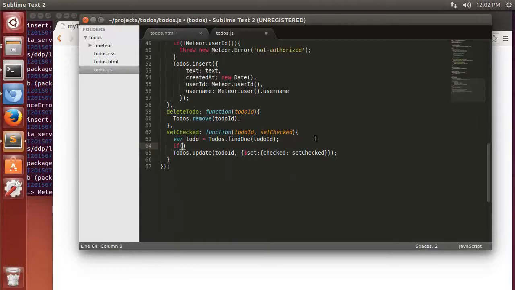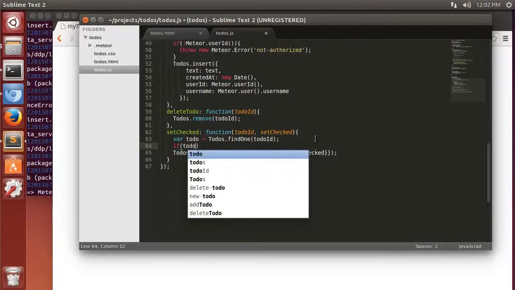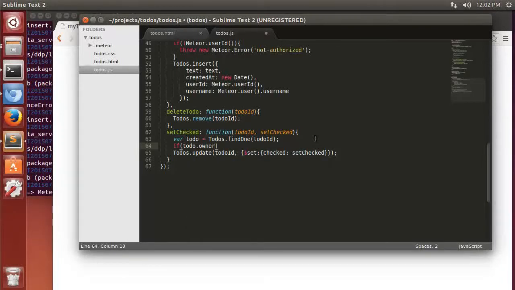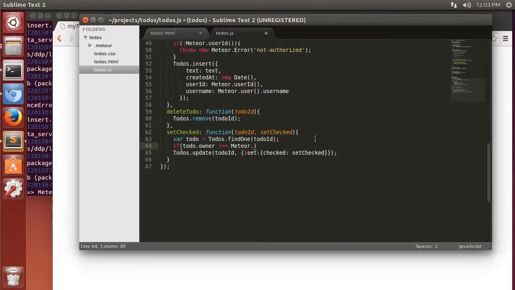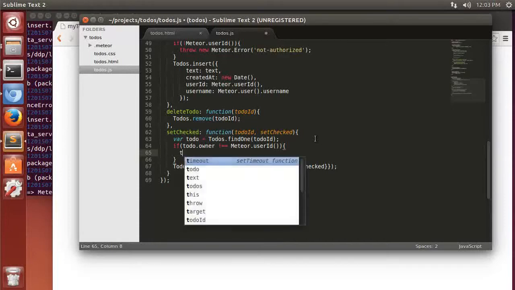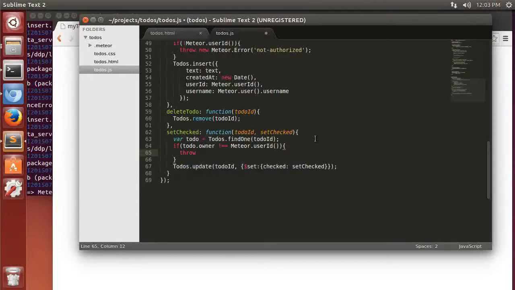So we're going to say if to-do dot owner is not equal to meteor dot user ID, then we're going to throw an error. We're going to throw new meteor dot error, and we'll say not authorized.